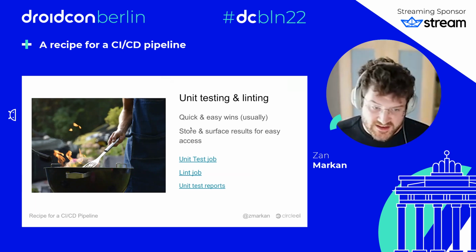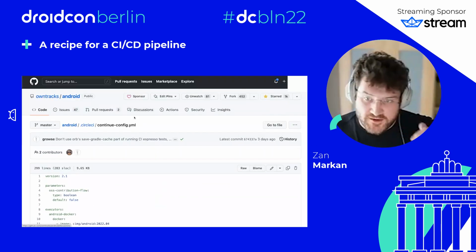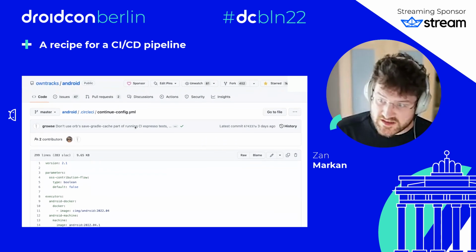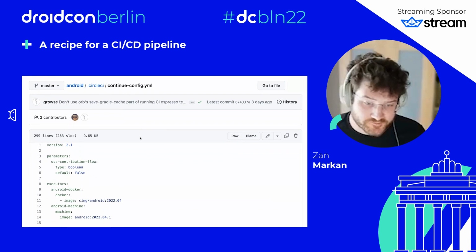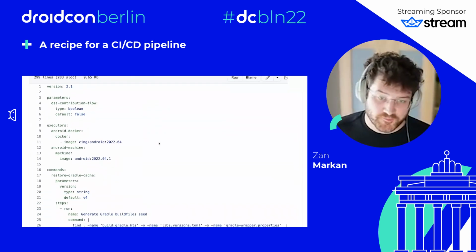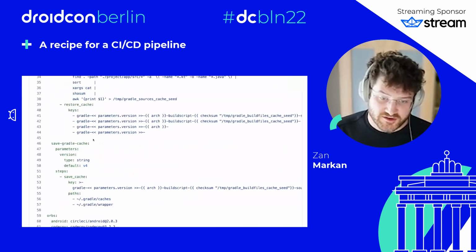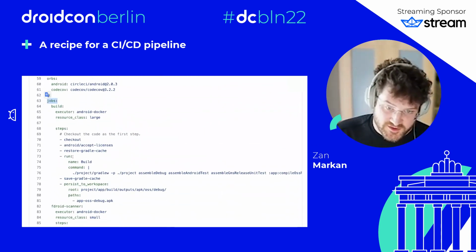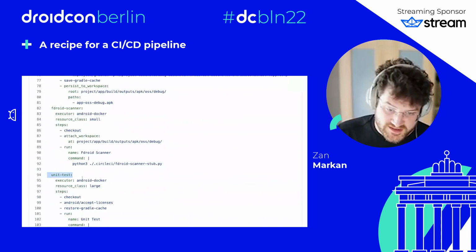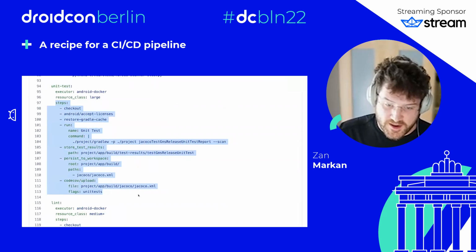So I have all these links in this presentation that you can follow that take you to a bunch of different things. So that's a pipeline. I'm hoping you can see this well. I can maybe zoom this a little bit more. It's just a YAML file. You specify the version, and then you declare your executors, commands. I'll talk about them a bit later, but we are interested in something called a job, which is called unit test. So in this job, we have a series of steps.